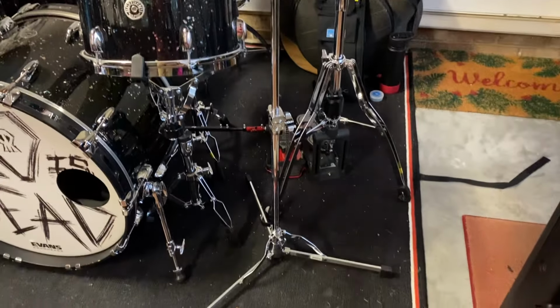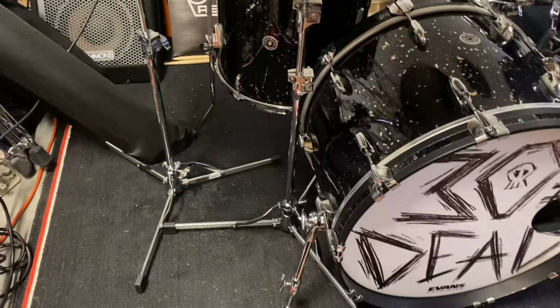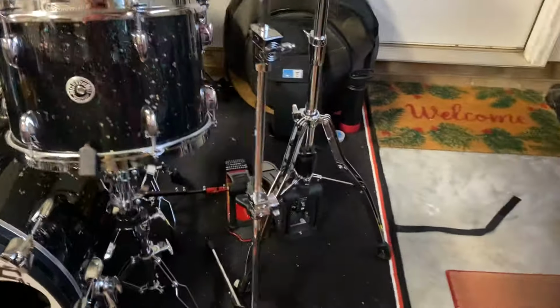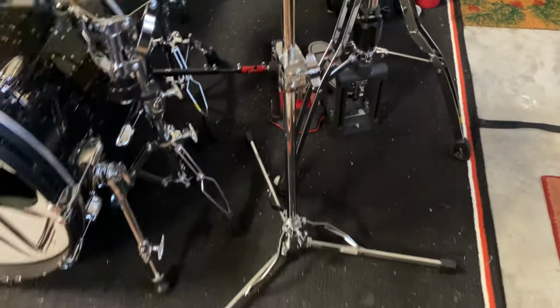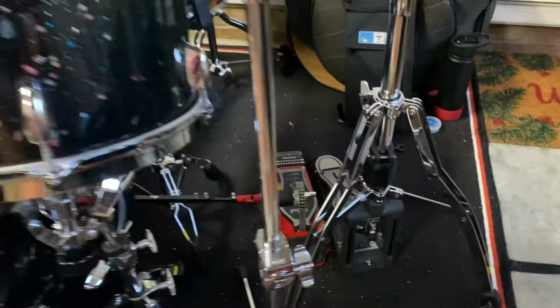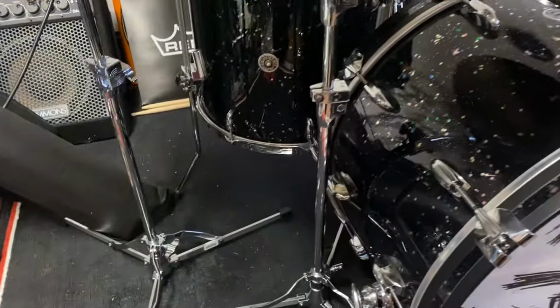That being said, they are still considerably lighter than your standard double brace stand, so they save you a lot of weight. And they're quite sturdy for a stand like that, and they've also got nice memory locks on there. These have been great stands, so that's been an upgrade for me.